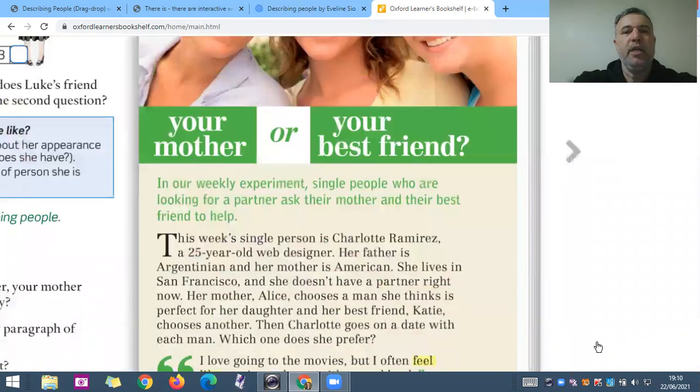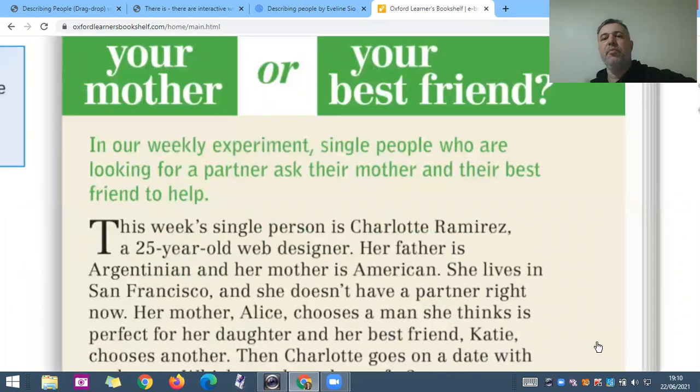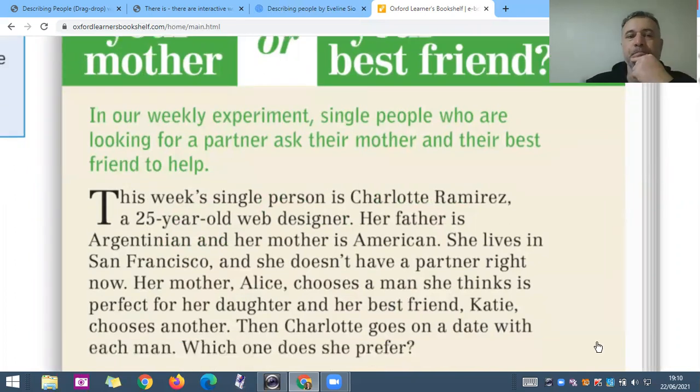So in our weekly experiment, single people who are looking for a partner ask their mother and their best friend to help. In our weekly experiment, single people are those who are not married, right? They are single and they are looking for a partner.